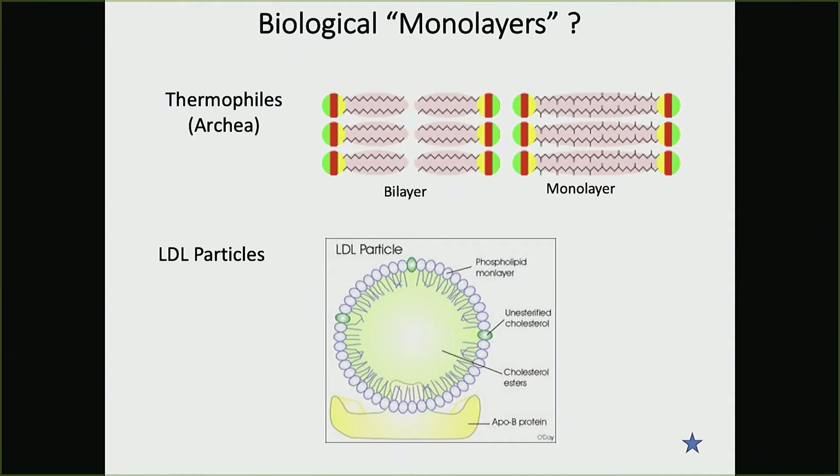And why is it done? It behaves as a phospholipid bilayer, but in the extreme environment, to maintain the integrity of the membrane, these bilayers will fall apart at that critical temperature. So that's the reason they could keep the membrane integrity. They actually evolved to form these monolayers. So that's one of the things.